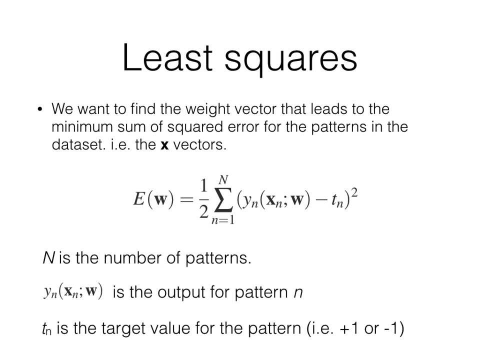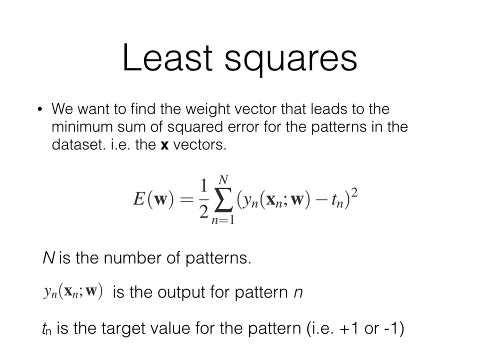So if there's no error, if y of n, x_n, w is the same as the target, if it's what we expect, then that bit inside the brackets is going to be 0, and it doesn't contribute to the error. But if the predicted value isn't correct, then the number inside, when you square it, is going to be a positive number. It's going to contribute to the error.